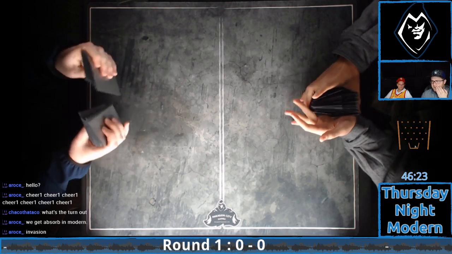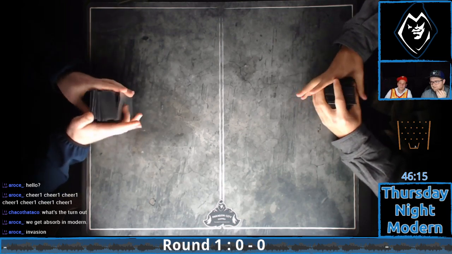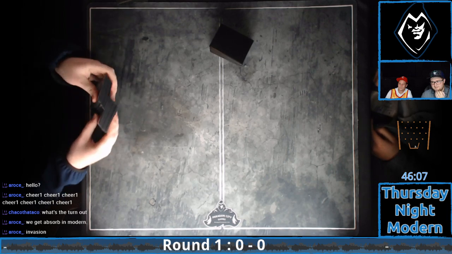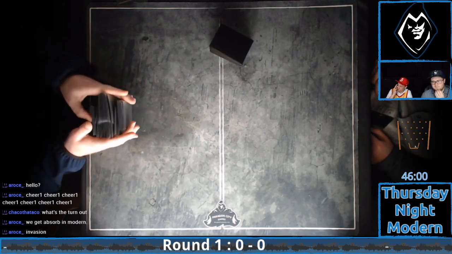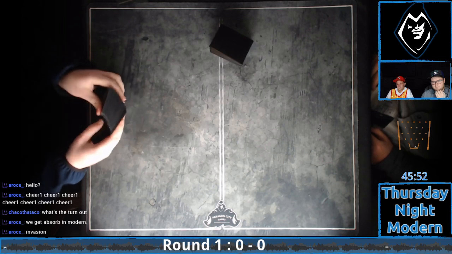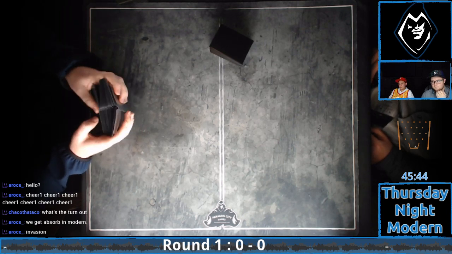So we've got Tim and Jacob, and that matchup is going to be a Jeskai midrange deck. Tim sure does like Teferi, man. Yeah, he really does. Yeah, Tim is a big fan of Teferi. 100%. He likes that guy. I like Teferi just as much as the next guy.